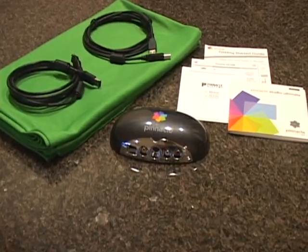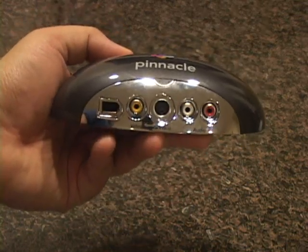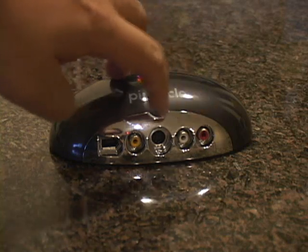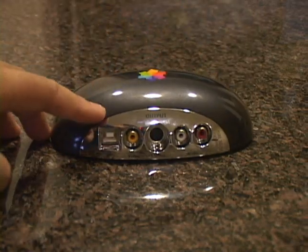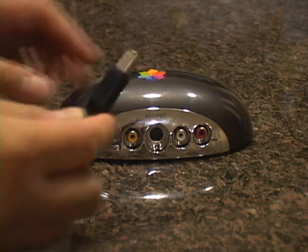It's not just hardware — it's also a software suite designed to give you more editing power than something included with Windows, but at slightly less cost than a professional editing solution like Adobe Premiere Pro. The Pinnacle Movie Box Ultimate is really two products in one bundle. The first is the Movie Box hardware encoder — a palm-sized plastic device that is a sophisticated analog-to-digital and FireWire-to-USB converter. The input side has RCA plugs for analog video and audio, a S-Video port for higher-quality analog video, and a FireWire port to connect to any IEEE 1394 device like a camcorder or DV deck. Though it may not look like much, the hardware is actually quite competent.